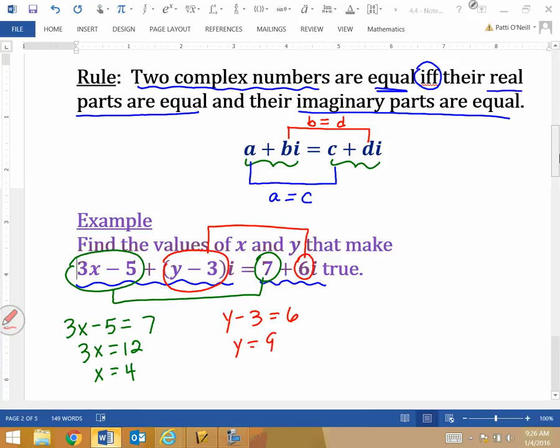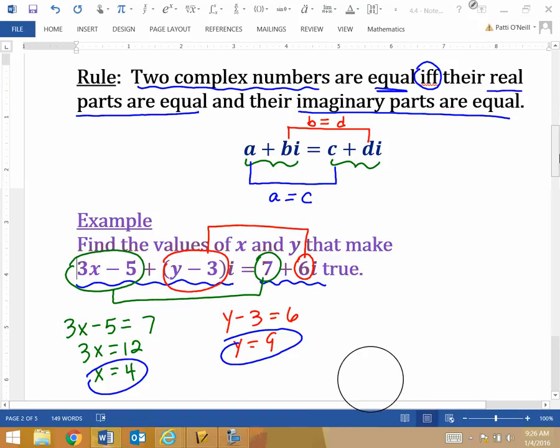So in order for these two complex numbers to be equal to each other, the value of x has to equal 4, and the value of y has to be equal to 9. You're going to see some problems like this as we work a little bit more together with these in class when I see you next time. So again, write down any questions that you might have about the definition of setting two complex numbers equal to each other, and then in the problem where we actually solved for the variables to make the numbers equal.